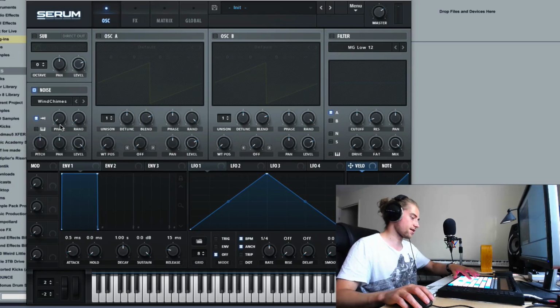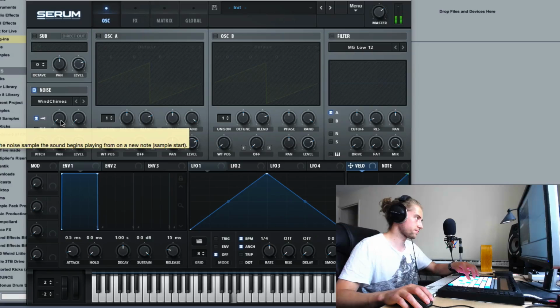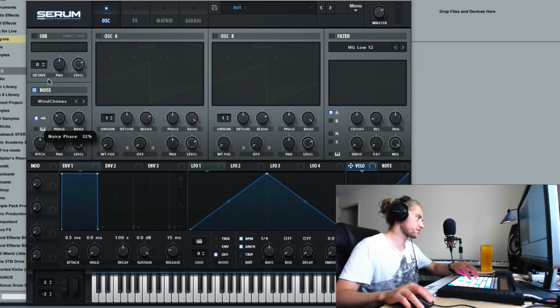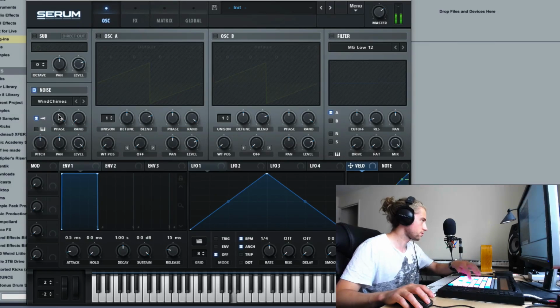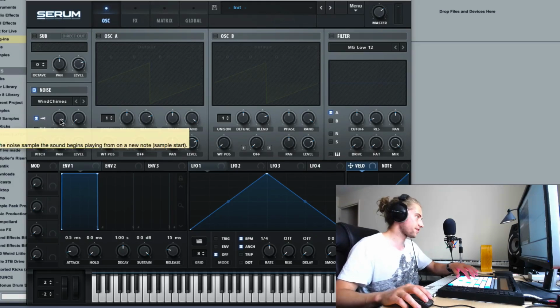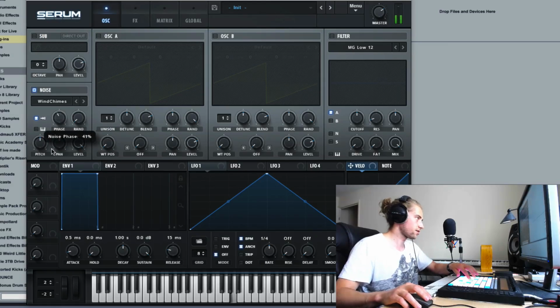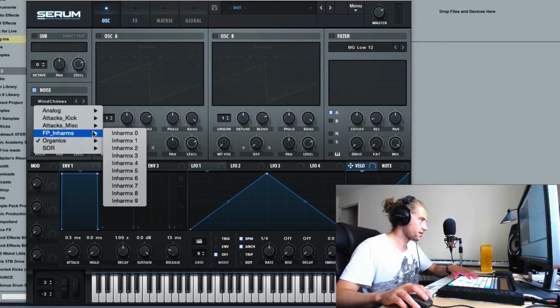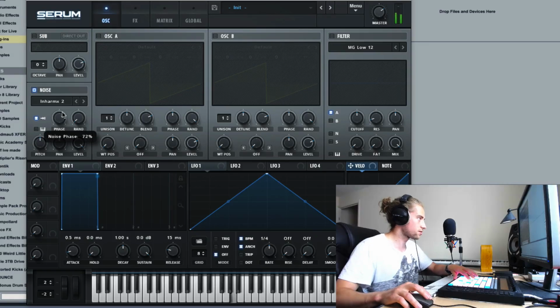So on the far left, it starts at the beginning. But as we move through, it starts at different positions. Maybe not the best example, but you can see how we do it right near the end. Horrible example as well. I chose a horrible example, but that basically just determines where in the sample you start. That's one way of looking at it. And you can even do cool things like scratchy effects by modulating it. Oh, bad example. Let's choose something different like scratchy, scratchy.